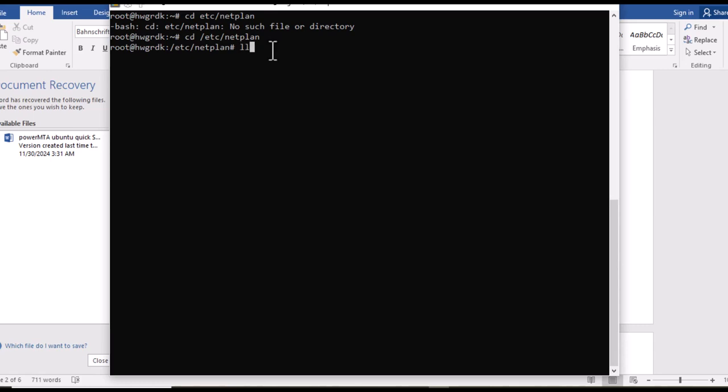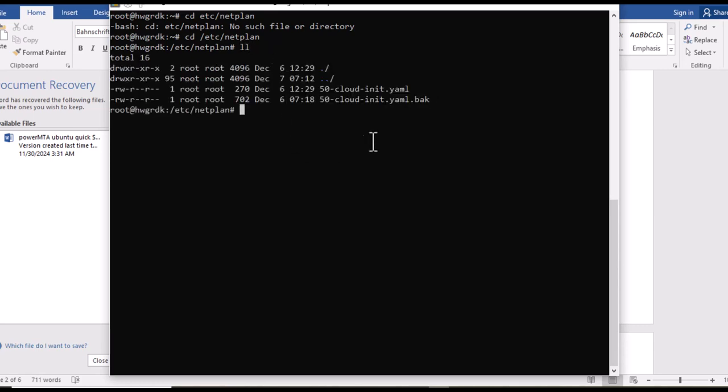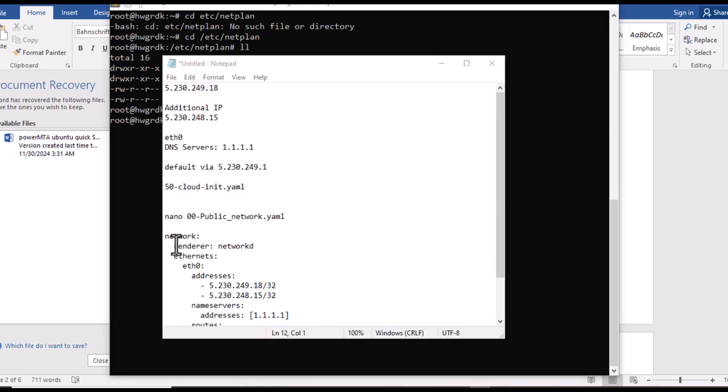Just type LL, click on enter, and then you just have to copy this. And once you copy it, save it on your notepad. So I've successfully saved it on my notepad, and the next thing is to run this to copy the command and replace it with this. As I've said, all these files are with me, so just hit me up to get them.